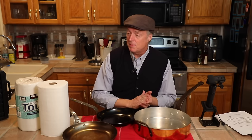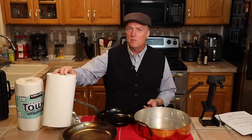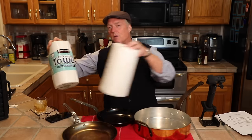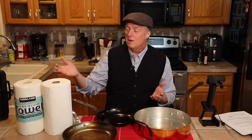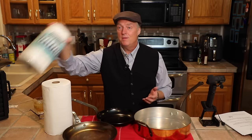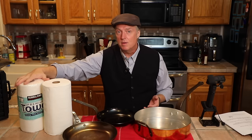This morning I sent my son to the storage room to get a roll of paper towels, and he brought back a roll that seemed a little bit odd. I went in there and found some older ones — these are both rolls of Costco Kirkland paper towels. A few months ago we talked about shrinkflation in the paper towels, whether you were getting fewer sheets per roll. Now it appears you're no longer getting individually plastic-wrapped rolls. So that may be a cost-cutting measure, another sign of perhaps shrinkflation in the economy.